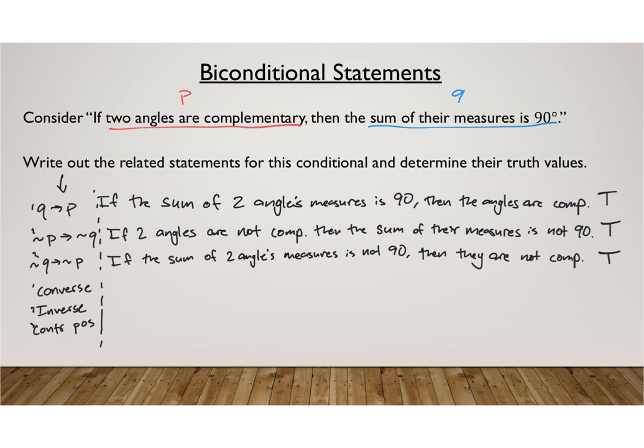Now, as you can see here, my statement's all written out, and you may have noticed by now, if you determined the truth value already, that the condition of the original statement was correct, and that every single one of the related statements was also true. Okay? So it wasn't like in the previous example where some were true and some were false. In this instance, all are true. These instances are what's called biconditional statements. And that is the instance where all, the conditional and the related statements, all of them are true.